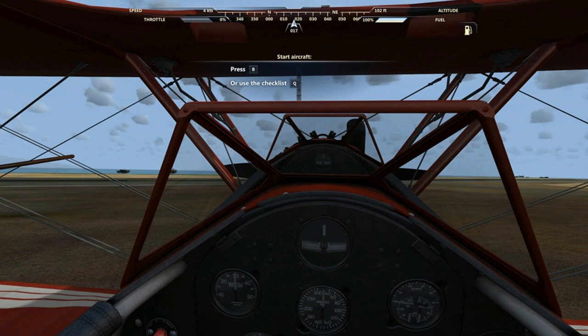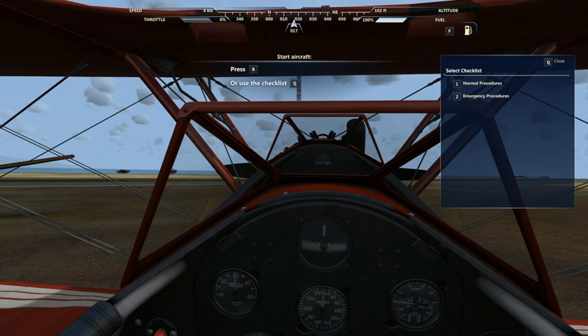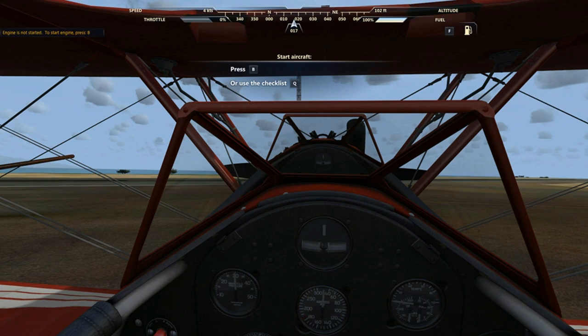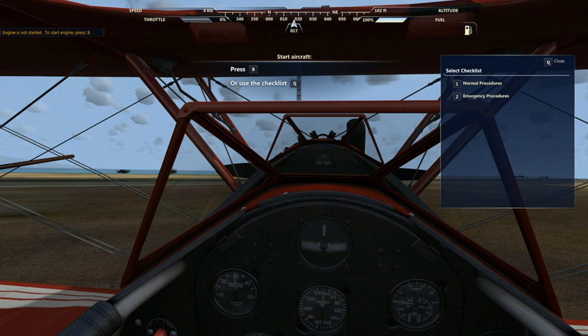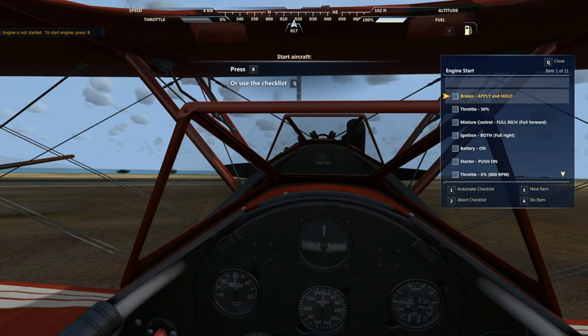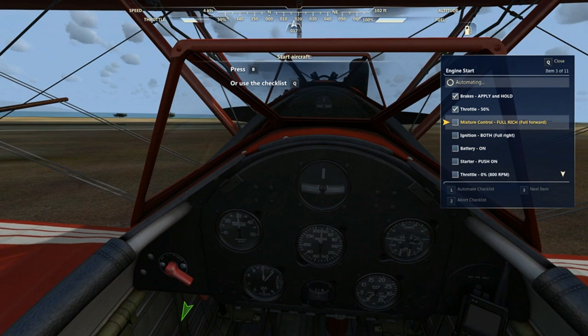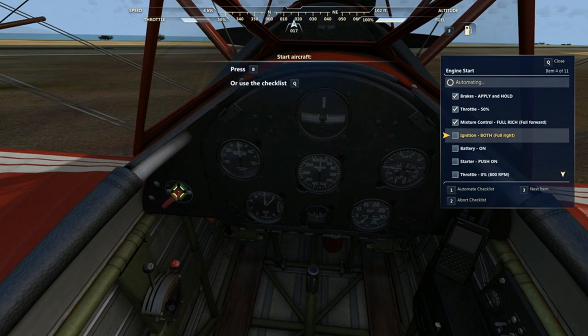Right, so we can either use the checklist here, normal procedures, and we just go through them. So before engine start, oh, what happened then? Use the checklist. Normal procedures. Number 3 engine start. Right, oh, okay. How do we do this then? Oh, we have to actually do it. Well, automate the checklist then, please. There you go. See, it does it for me. So you get the choice to either have everything done for you, or you have to physically do it.